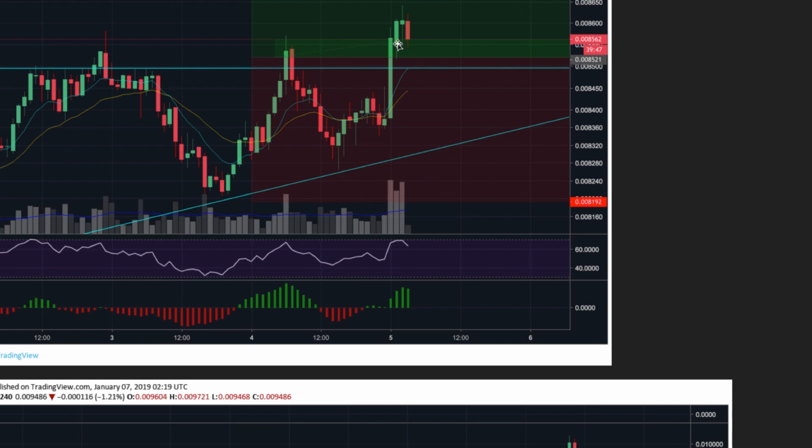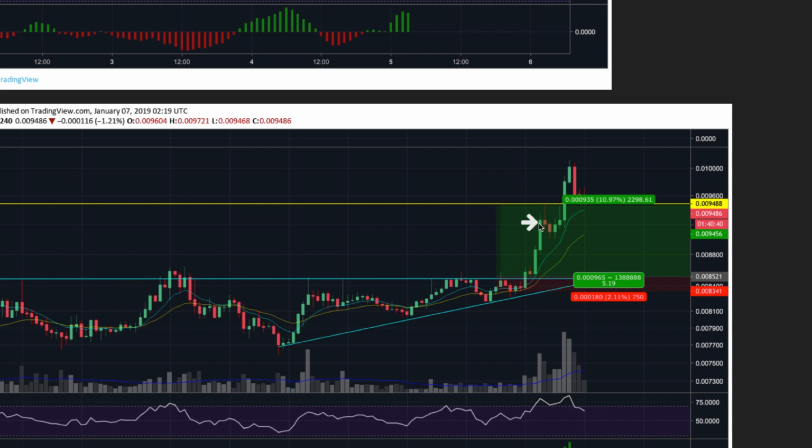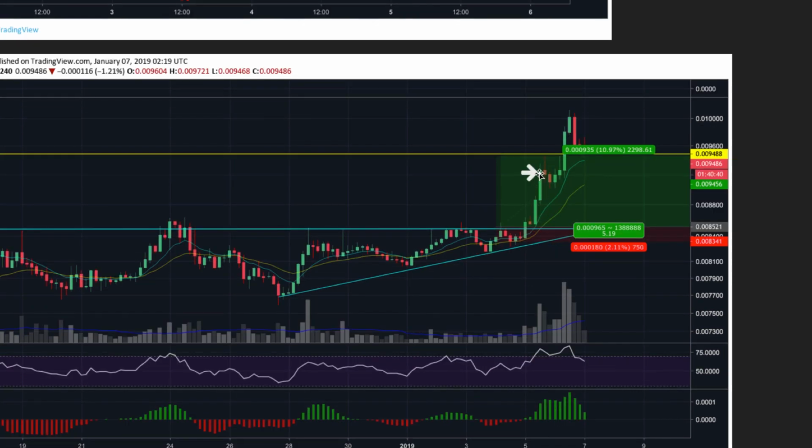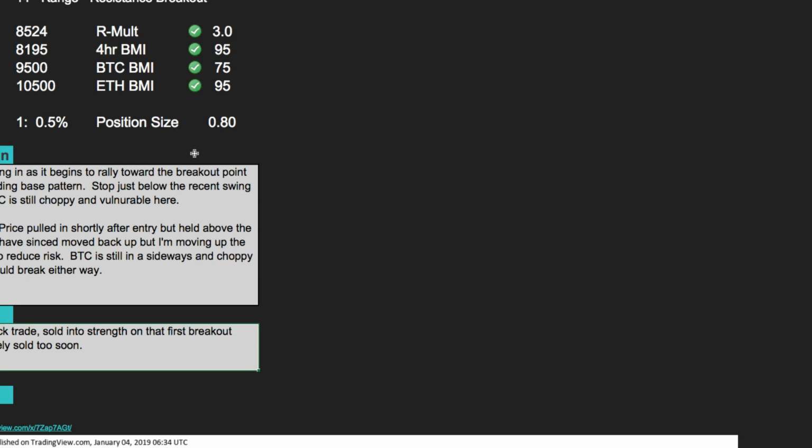And luckily this one came back, and then some good volume came in, and then that one finally broke out. And this is the way it looked here. Got that quick 9%, decided I'm just going to get out of the way and hit the road. So I took profits there, and then it paused for a little bit before going higher again. So that was the trade on Litecoin.